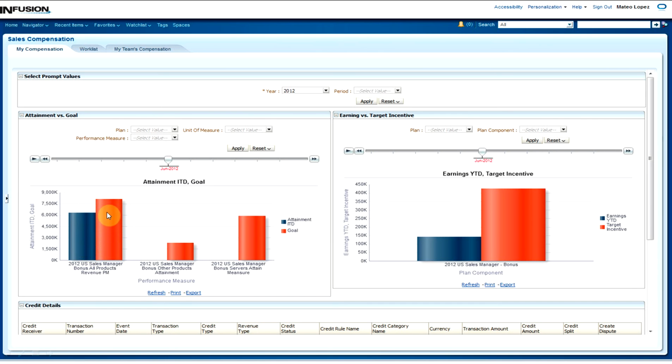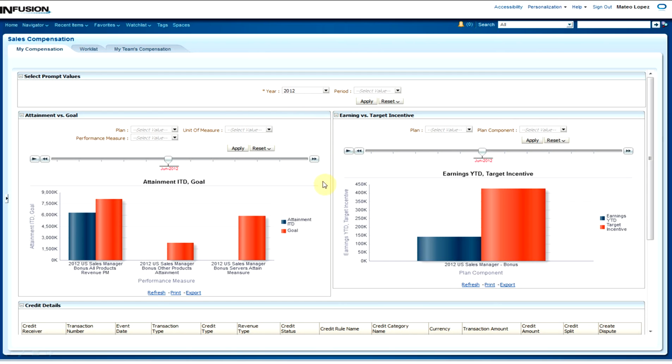And if you can see this graph for June, doing simple math in my head, I can see I'm about at 80% of my number. So if I did nothing differently, I won't hit my number, and that's not acceptable. So I'm going to have to lean on my team a little bit more in my next sales team meeting to focus on Oracle Fusion Sales Predictor so that we can find some new sales opportunities and new leads.